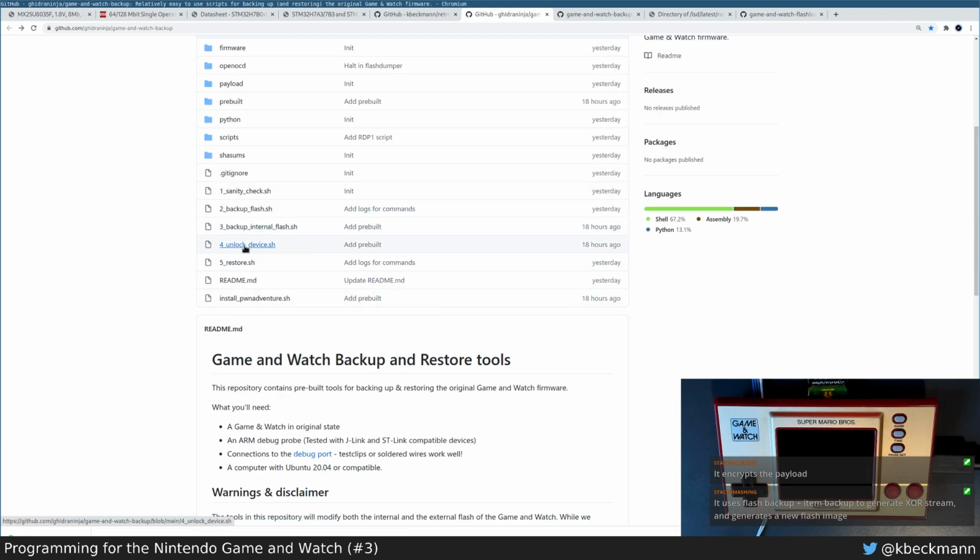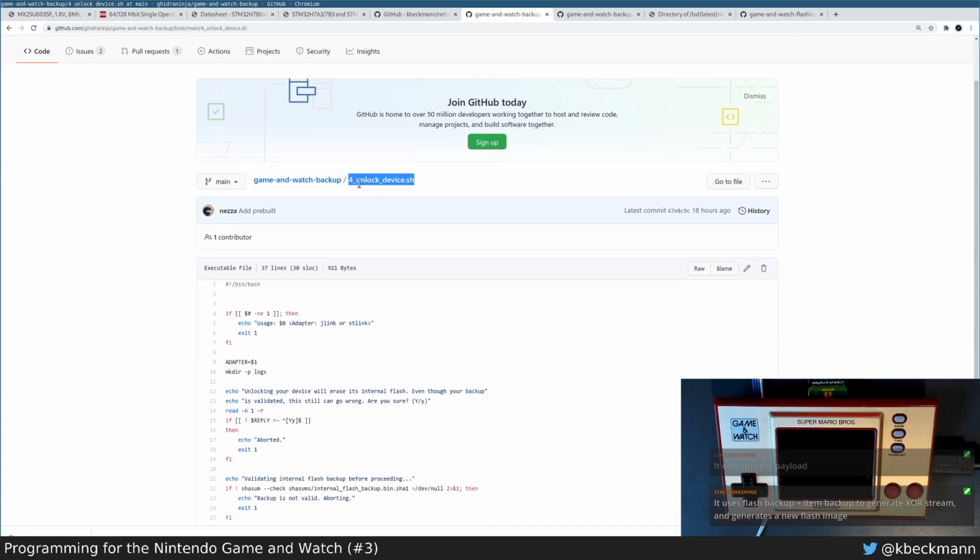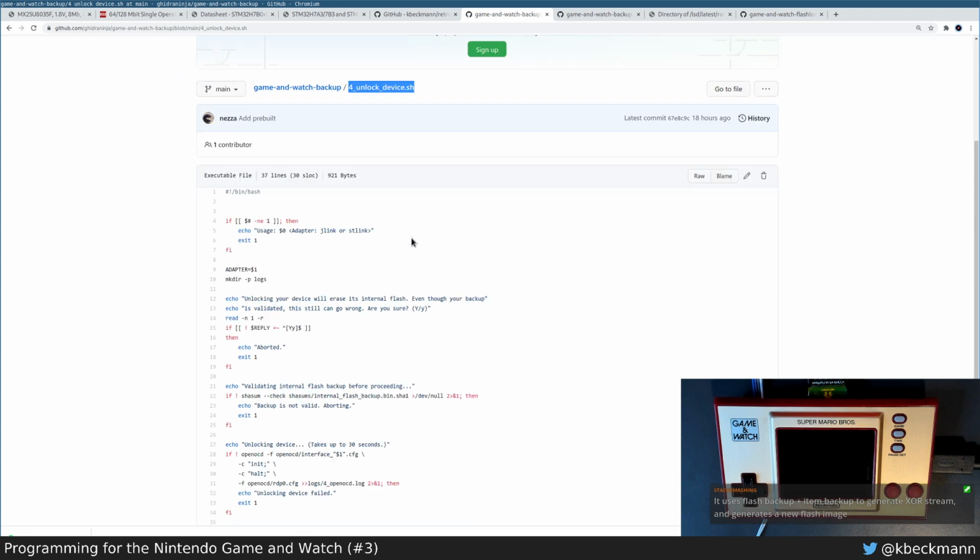And then part 4, this is sort of the most dangerous part of everything, because if you have failed to backup, performing this step will wipe the device, and you will not be able to come back. So that is why you need to run the scripts in sequential order and not skip a step, and be sure that, yes, you know what you're doing.